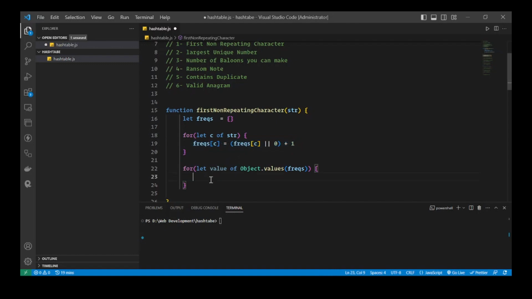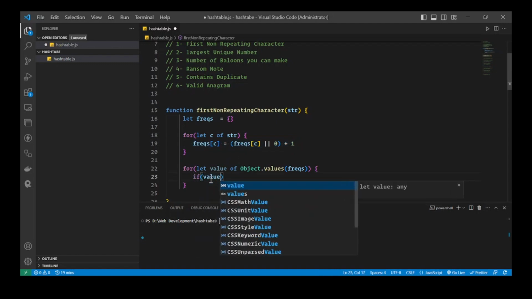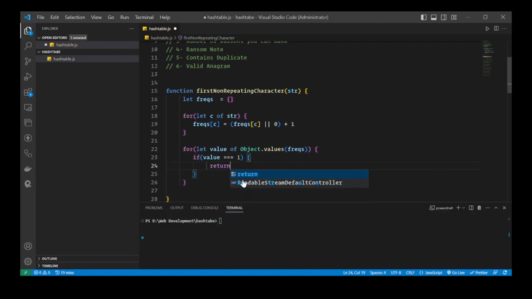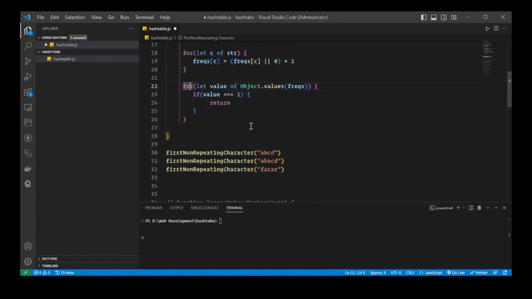If the value is 1, this means this character appeared only one time. We could simply return this, but no, we need the character. How do we return the character, because this is the value?